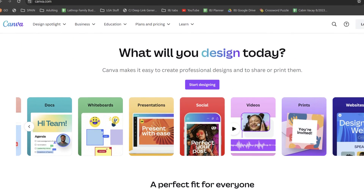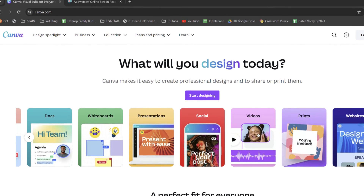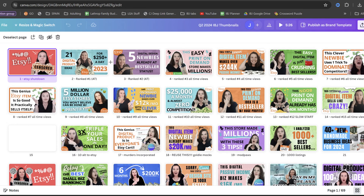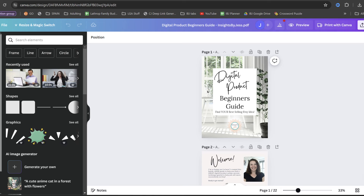Tool number 10: I could not make a list of 10 must-have, life-changing free tools without mentioning Canva. I literally use Canva for everything — from designing my social media posts, Pinterest pins, and video thumbnails, to creating e-roll content and PDF resources for lead magnets. It is truly just an all-in-one design tool made to do just about anything your creative heart desires. Now that you've got my entire list of 10 epically amazing free small business tools, check out what a typical Monday in my life as a small business owner and digital nomad looks like — there are a few ways I set my week up for success that might be helpful. See you there!